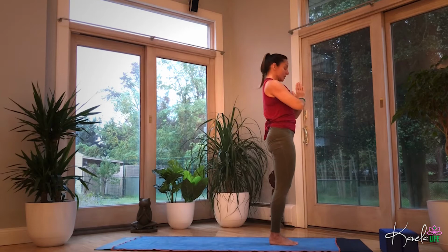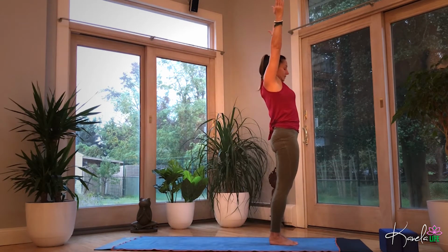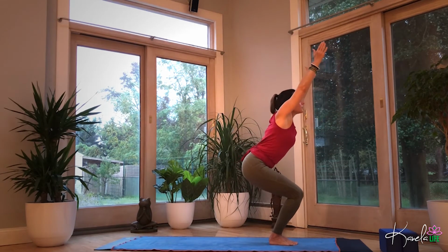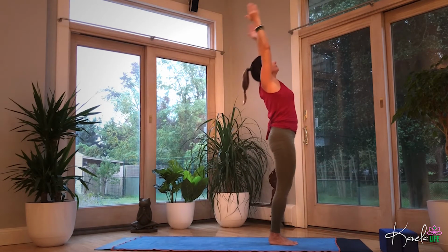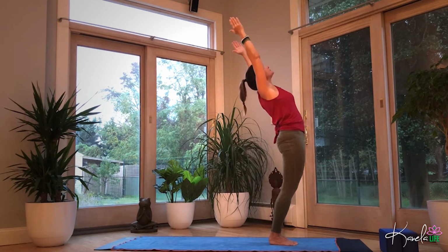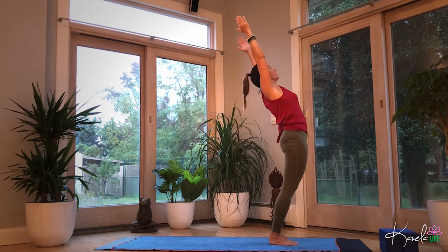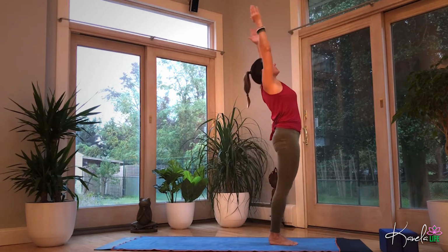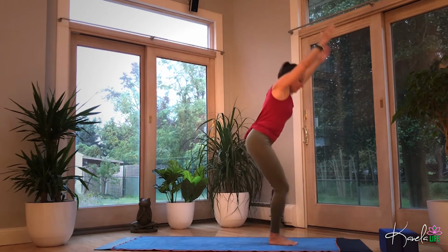Exhale, hands to heart. Sweep the arms. Chair, Utkatasana pose. Get your foundation, strong chair, then go for those chair squats for 8. 1. 2. 3. At your own pace, never rush, with your own breath.